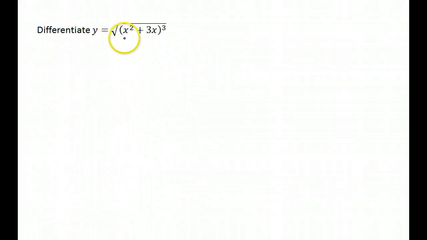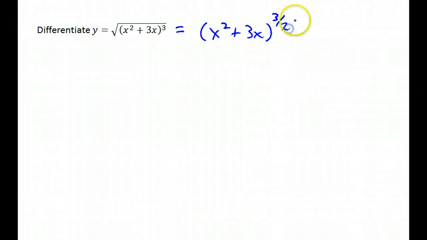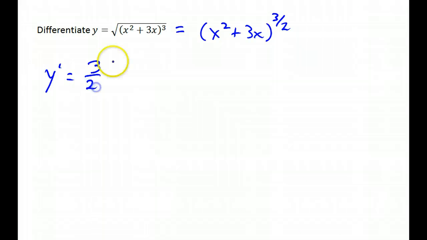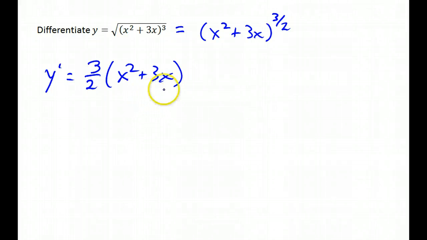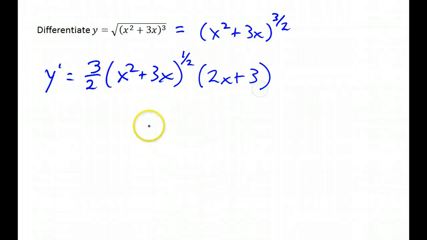Okay, let's take a look at this. We have the square root of (x squared plus 3x) to the third. So let's use laws of exponents to rewrite that as (x squared plus 3x) to the 3/2 power. Remember, I can replace a square root with an exponent raised to the 1/2 power, okay? So the outside function is raising it to the 3/2, and the inside function is x squared plus 3x. So y prime is 3/2 times the inside function. Notice I do not touch the inside function while I'm taking the derivative of the outside part, okay? When I subtract 1 from 3/2, I get 1/2. That takes care of the derivative of the outside part. Now let's do the derivative of the inside. That's 2x plus 3. And you can just leave it like that.